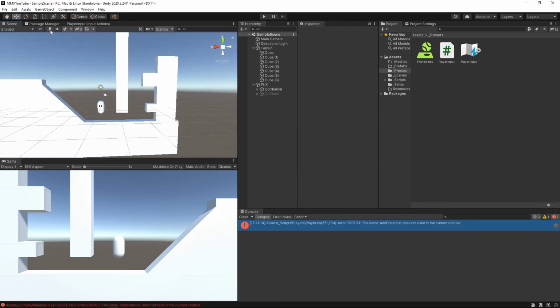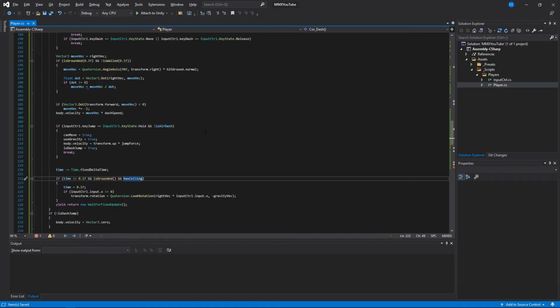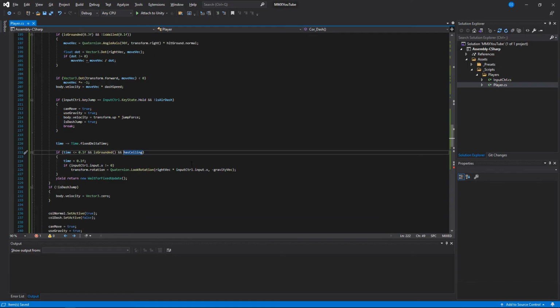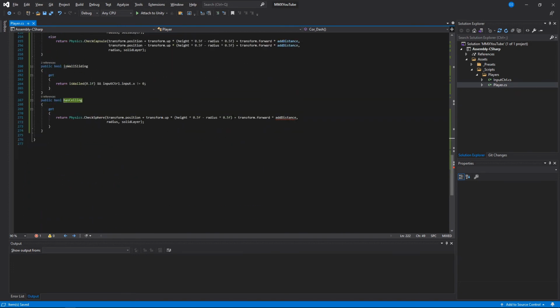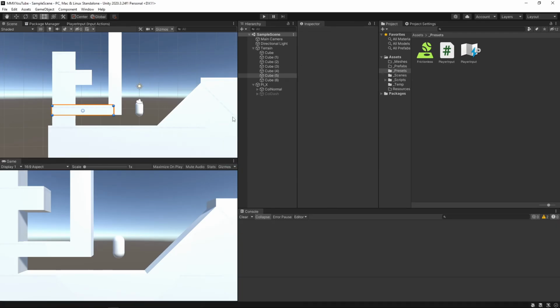Right. That's another error. Hold on. First of all, let's make this a bit longer so that the player can actually test it out properly. Or I guess you can test it out properly. And then go back over here. We don't need any forward displacement to check in front of the player, it's just above them. So now this should work. Hopefully.